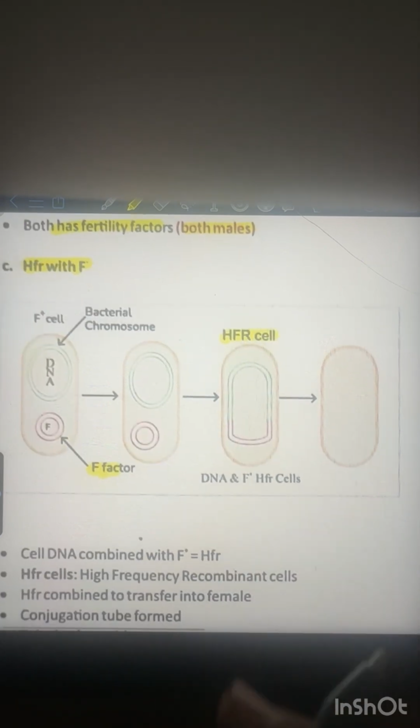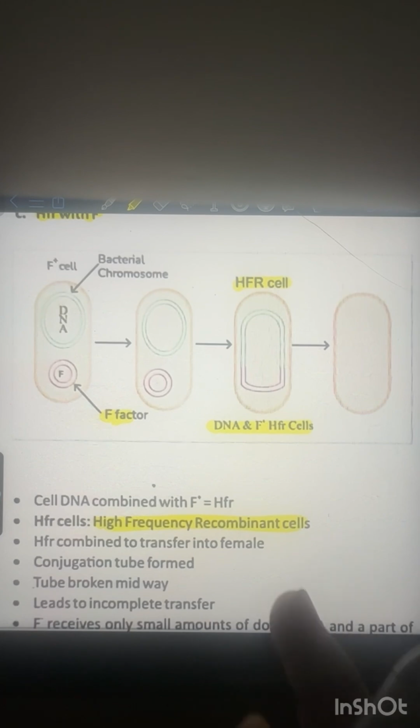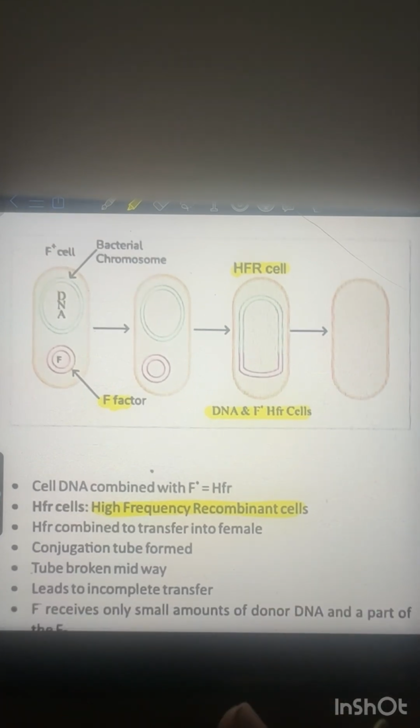HFR means high frequency recombinant. HFR basically means something has recombined. It is high frequency recombinant that has occurred over here. This is the relationship. Now they say, okay, we are a couple. High frequency recombinant, we are a couple. Now they say, should we try and go to a female?